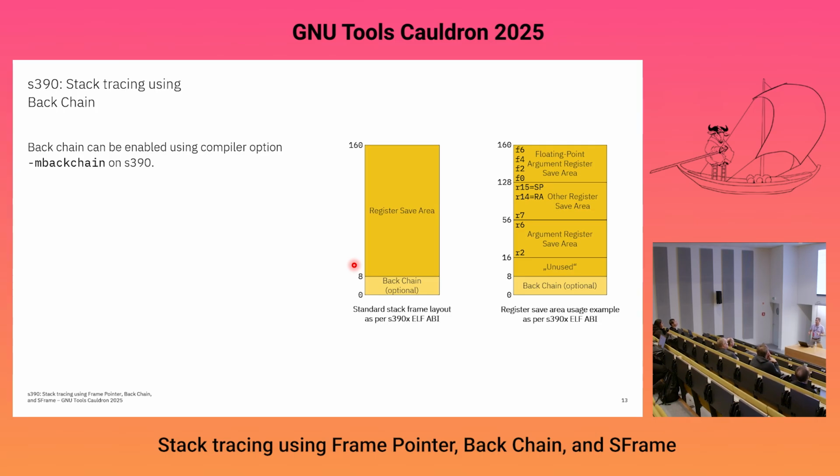There is a different layout for the kernel. So when the kernel compiles with -mpacked-stack to enable packed stack, then the backchain field moves to the top, and the stack frames can then overlap. So even if the frame pointer method is used, there will still be ambiguity, right? Because even if you do identify this register save area, the return address goes at a different location in the register save area.